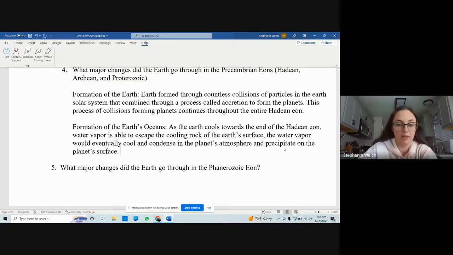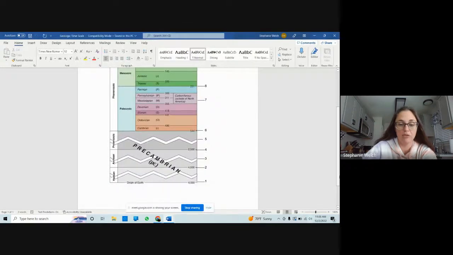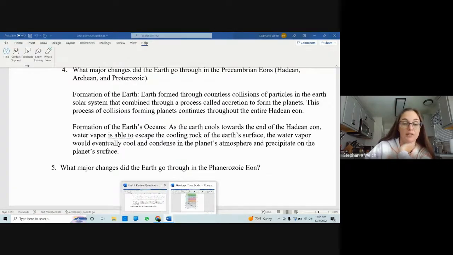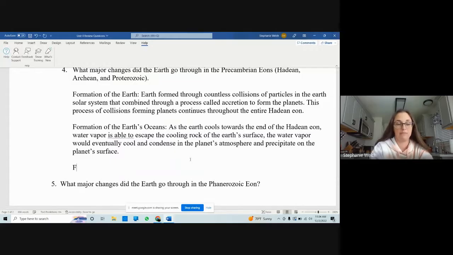So eventually, far, far later on, we're going to get into the continents. I just want to refer back to the time scale real quick. We've covered event 1, which has to be the formation of the Earth, the slow cooling of the Earth leading to event 2, formation of the Earth's oceans. And eventually, we get into event 3 over here, the origin of the Earth's continents, and origin of life.